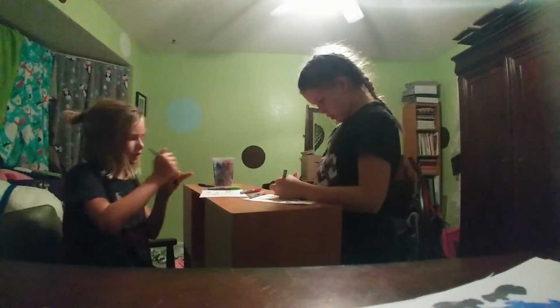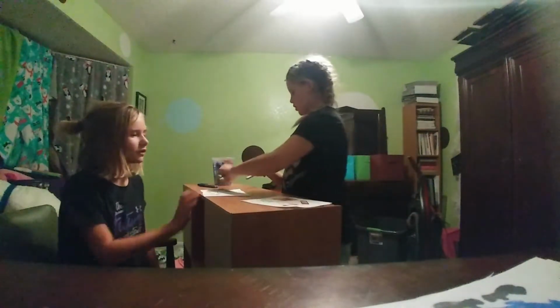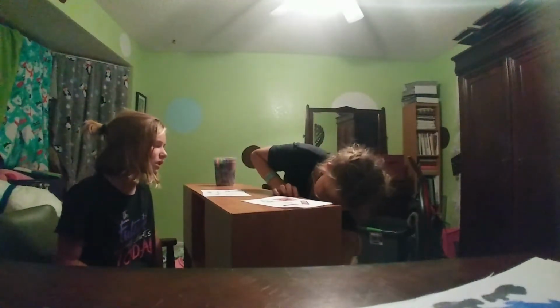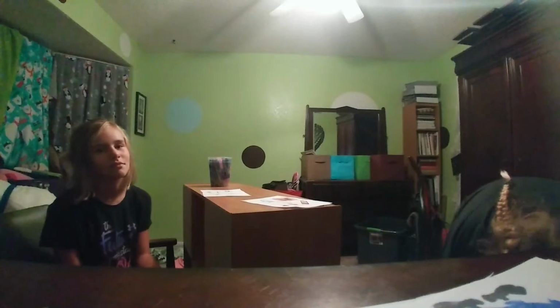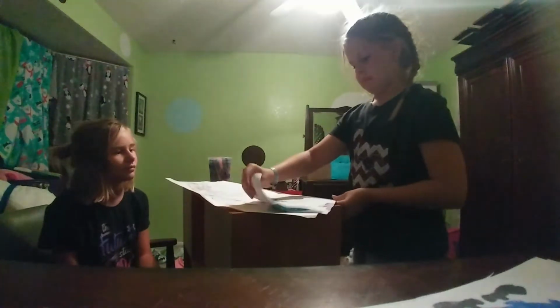I got 4, and you're just a triangle. Okay, those are my finished products, and I'll show them mine. I drew mine the other day, and I've just kept it with me. I'm going to put these back real fast. Don't show them. So, yeah, I just ran out of time and couldn't do it, so I did the best one ever. She thinks she does the best one ever. Oh, it's bent. Haha. Don't need to see those.